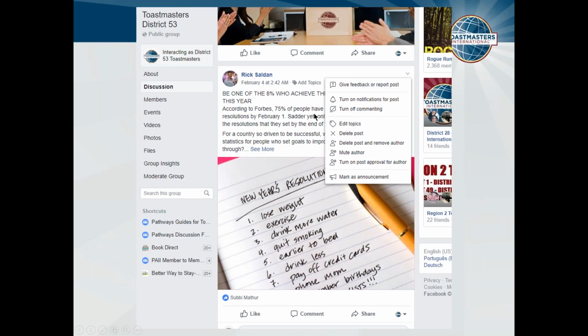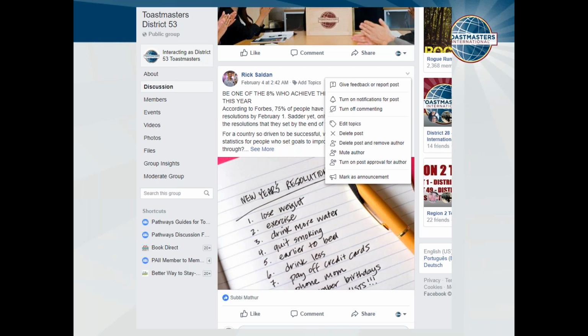Now, the other thing to keep in mind is anytime somebody posts in the forum, as an administrator and moderator, you have an awful lot of options of what you can do to the post itself. You might find that someone has reported the post or given feedback about a post, because if you have an active group, for example, with a lot of people posting in it, you might have a post that's off topic, that's maybe inappropriate, that's salesy, that's spam, and someone might report it.